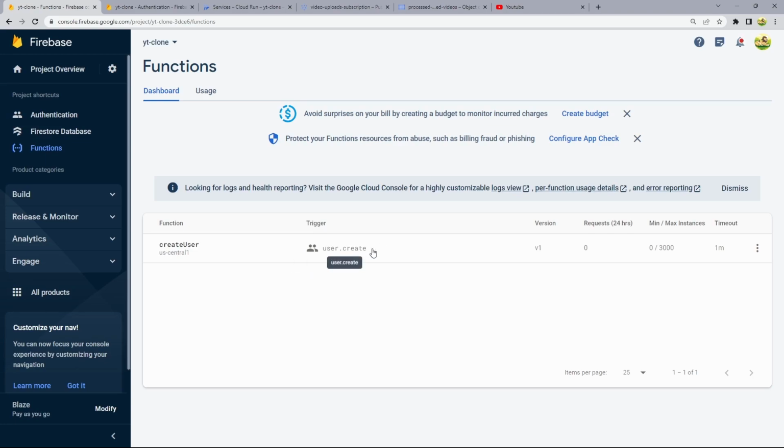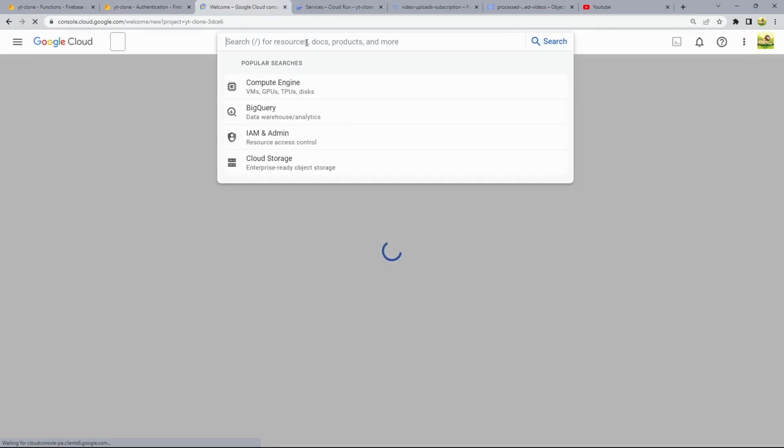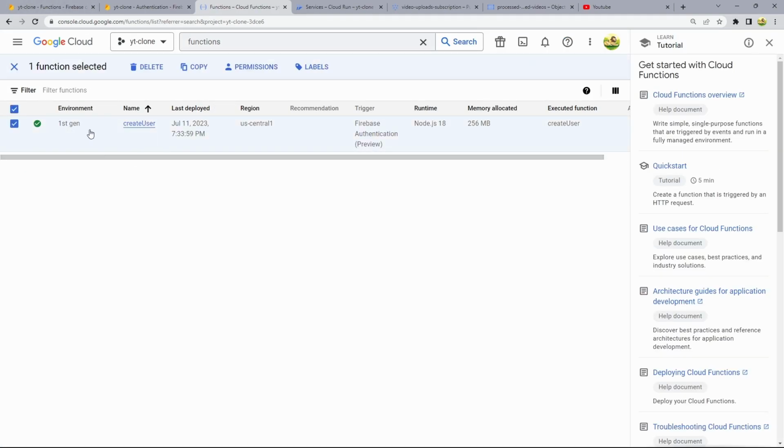For now, we have our create user function, and Cloud Functions, just like Firestore, is also a service on GCP. So if I go to GCP, open up a new window, and go to the functions UI, you'll see that the exact same function is deployed in Cloud Functions. It's a generation 1 function, which I believe we can only have for this event, like the create user trigger.